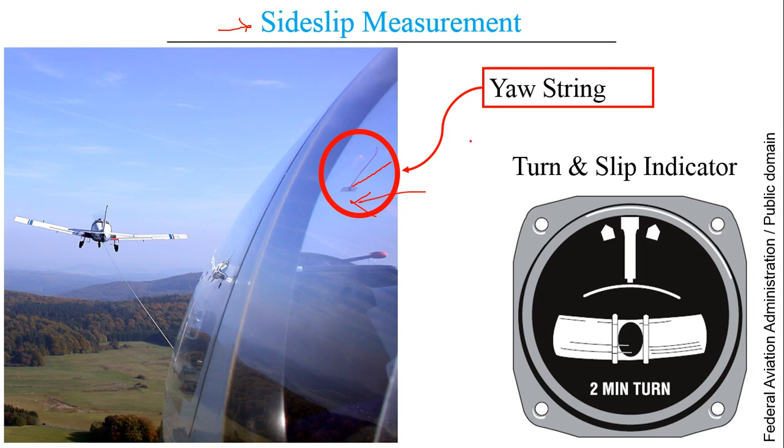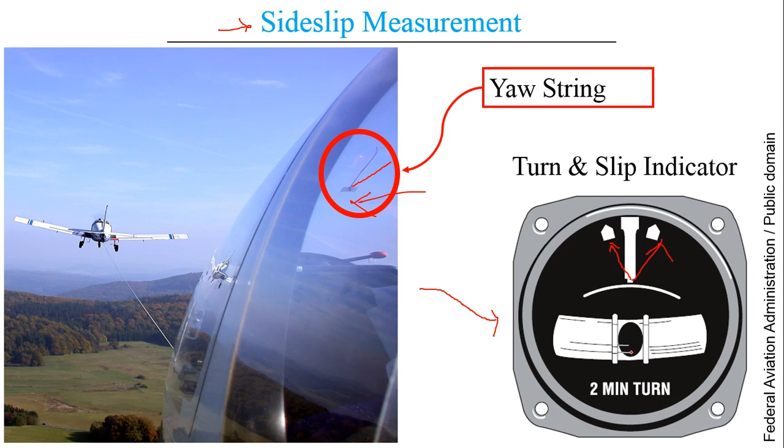In modern aircraft, we use turn and slip indicators. Still, this modernization is limited to the 80s or 90s. Today's aircraft do not use these kinds of instruments. Instead, they are digital. But as far as small aircraft are concerned, such as the Cessna and other small aircraft, they still use these instruments. This is a turn and slip indicator. When an aircraft turns, it also detects the turn. So this is the left turn and this is the right turn.